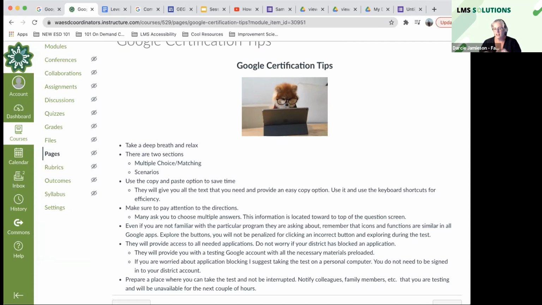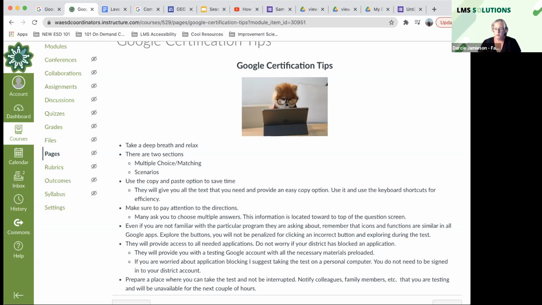They're going to give you a scenario and say, hey, teacher X wants to do this. Go ahead and go into your Google Drive, create a calendar event. Okay, that's a scenario. That's part 1. They're going to set up a fake Google Drive for you and give you access to everything you need. All the contacts are already loaded in there. Everything is there. Just be familiar with finding things in Google Drive, and you'll be okay that way. And Darcy, you said the scenarios took the longest amount of time, correct? They did, just because there's 9 of them, and some of them have 4 to 5 parts.